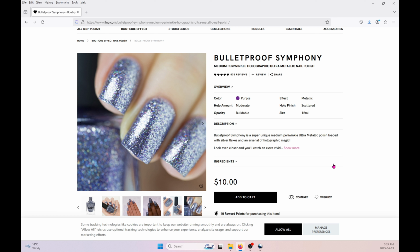I know that's not always going to be something that brands can promise, especially as we keep our polish, 5, 10 years. That is a hard thing to guarantee us. But yeah, I don't know how to feel about these ones. It might be one of those things where I just need to take the plunge and it's just going to be a known risk.